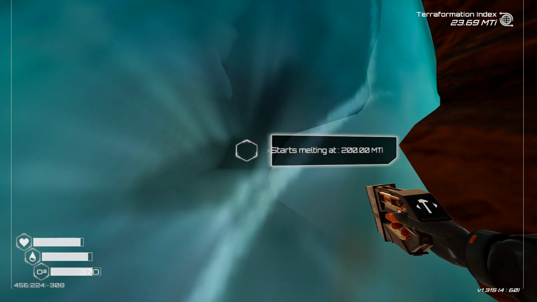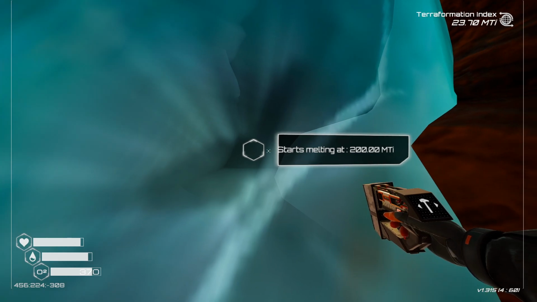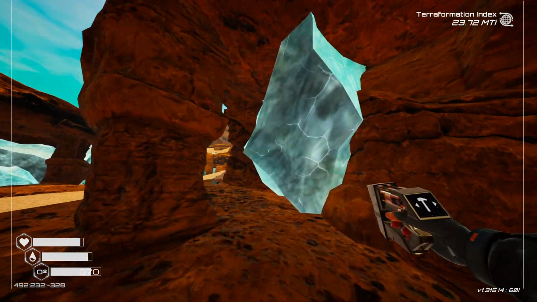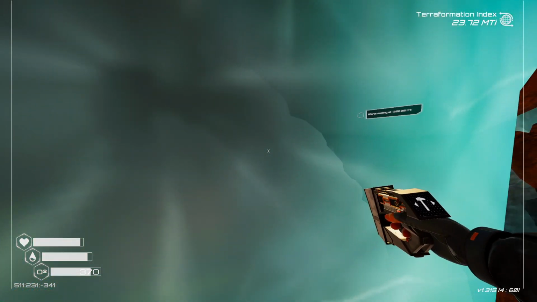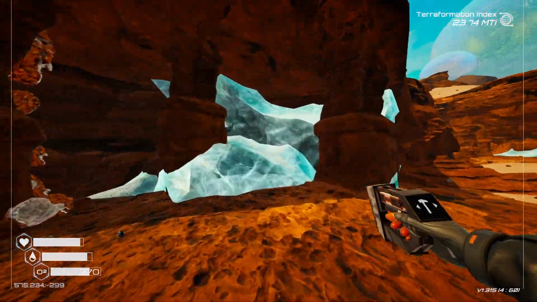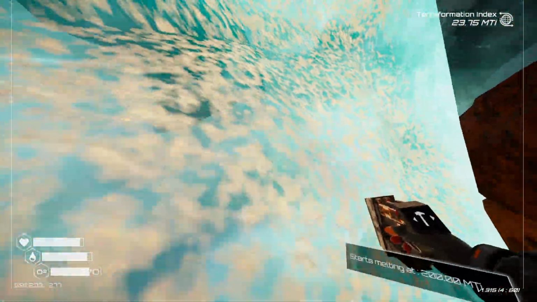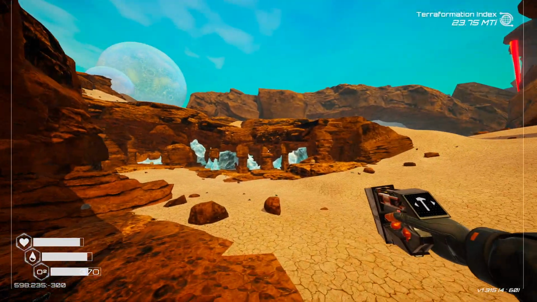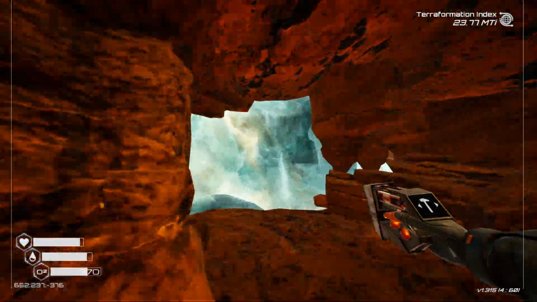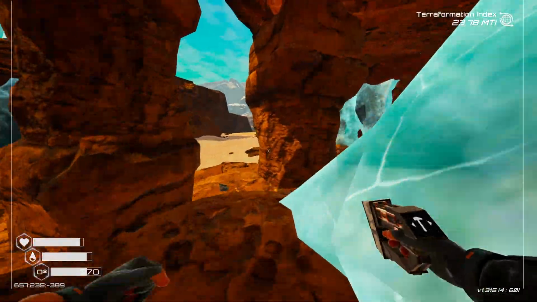Oh, 200 MTI. That's just regular terraformation index. We're a tenth of the way there. Same for that. And that, I'm gonna assume these were all 200. We checked these before, but I forget. Yep.